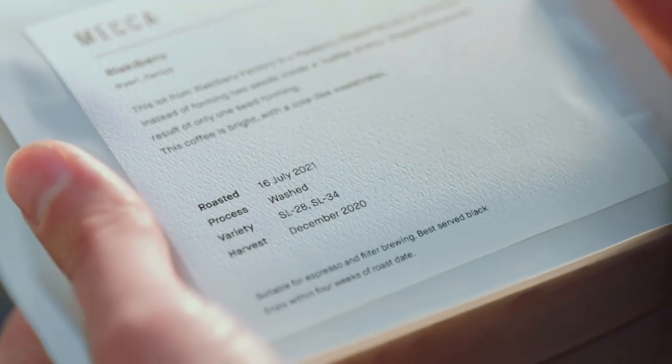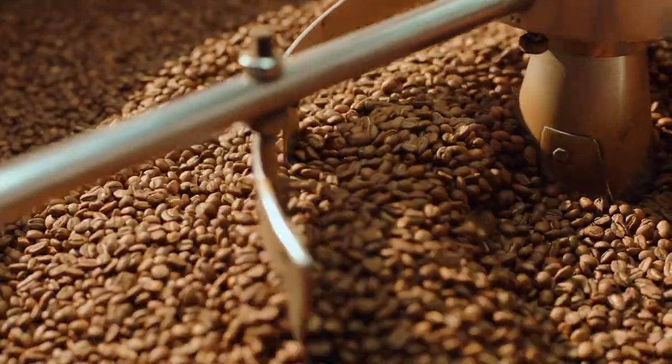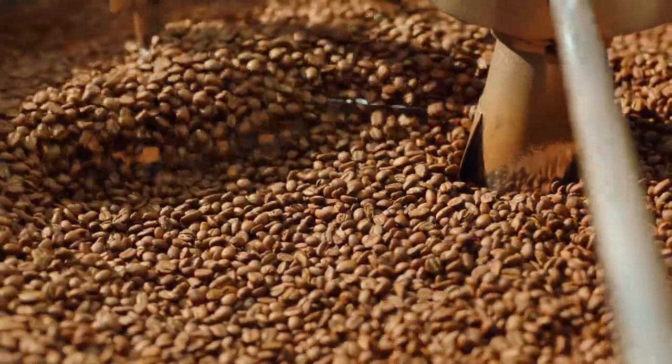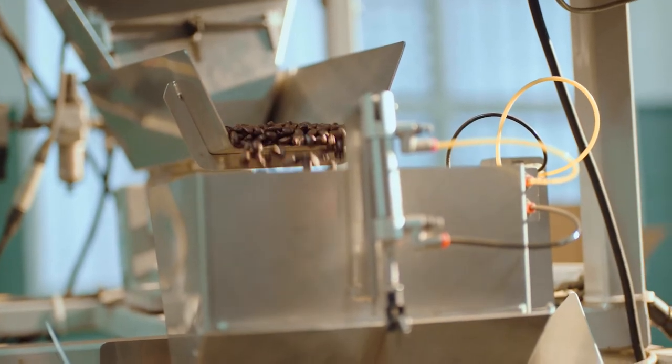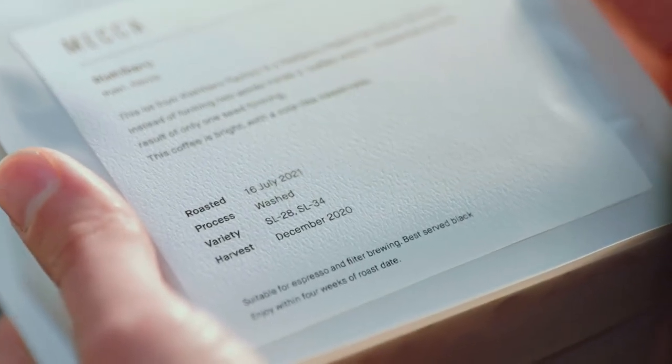It starts with freshness, but you don't want too fresh. Coffee beans are at their peak flavour from about five to 30 days out of roast. Immediately after being roasted, coffee releases CO2, so using it before that five day mark makes it a bit more challenging to work with. Once the beans are older than about 30 days, volatile aromatics start to fade, so the coffee loses the best parts of its character. Always look for a roasted on date — this is your key to freshness. Once you open that bag of coffee, beans start to age; their flavour is affected by oxidisation, similar to when you open up a bottle of wine. That's why it's so important to buy freshly roasted beans, preferably from a roaster or your favourite cafe.